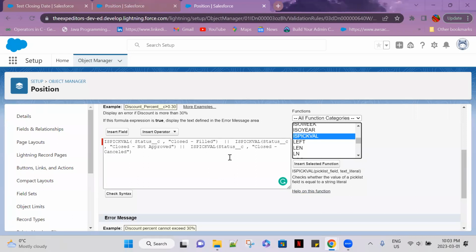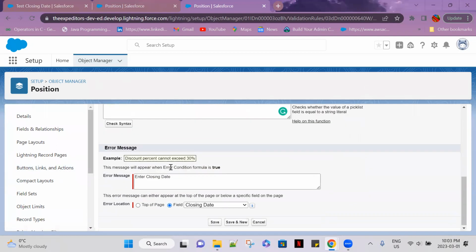If it is equal, then it should not, right? This message will appear when the error condition formula is true. The error message can either appear on the top or next to the field, this is fine.